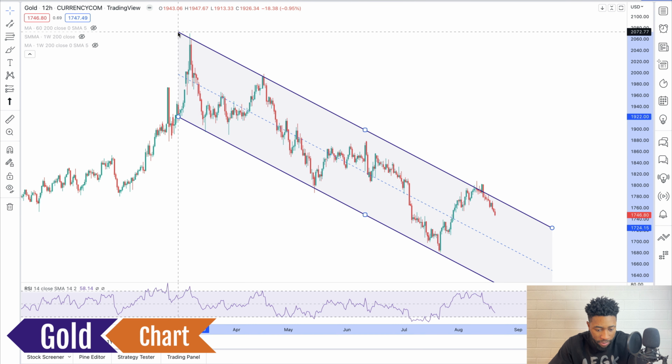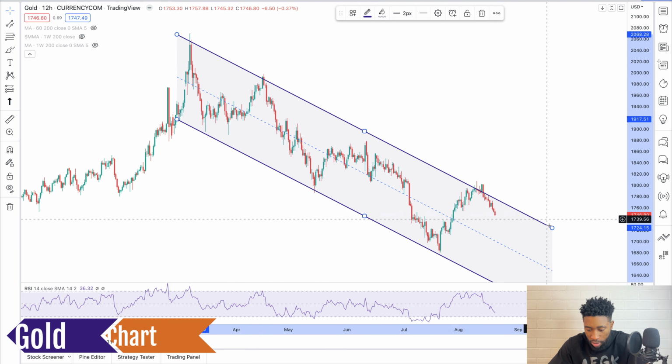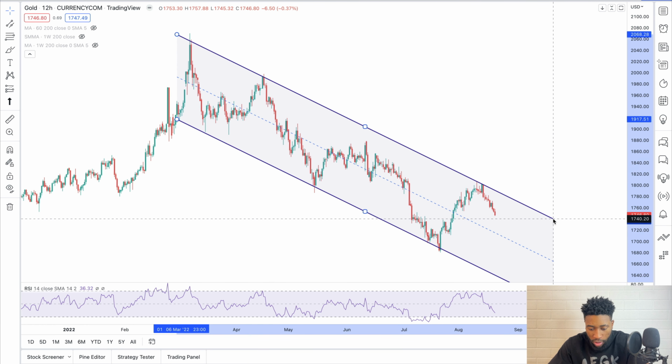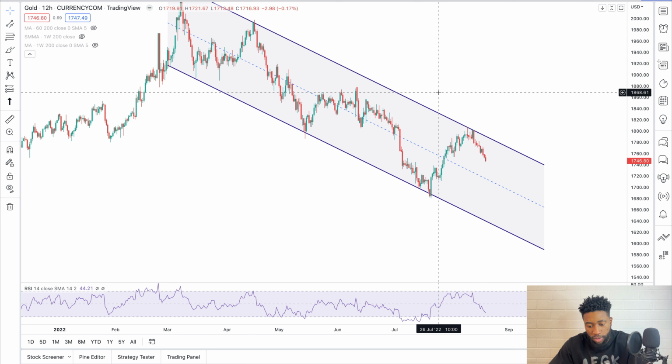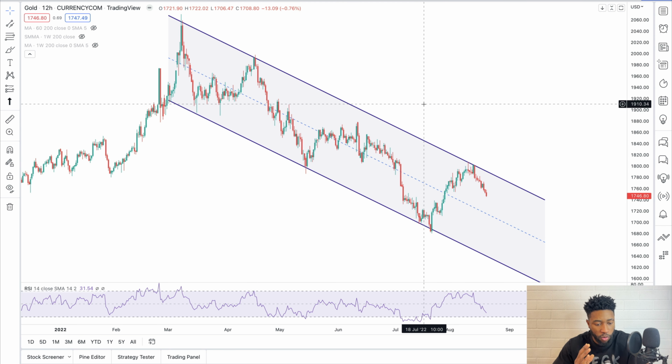So right now it seems we are in a solid bearish trend for gold. In our earlier analysis last week, we talked about going short after a bearish consolidation and a breakout. I'm going to show you that when we go down to the lower time frame. I just wanted to note that we are in a bearish trend for gold right now.